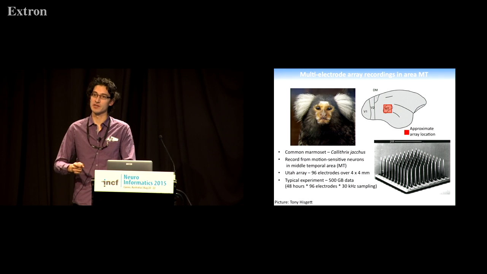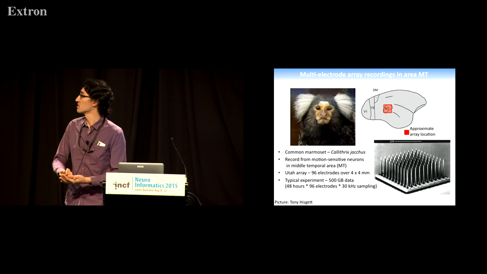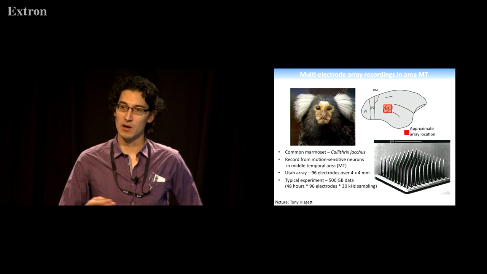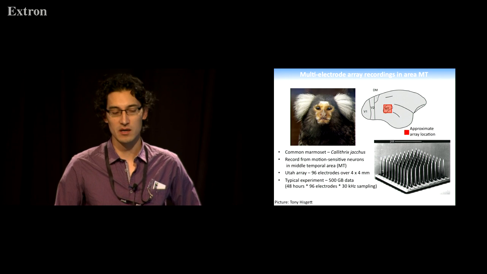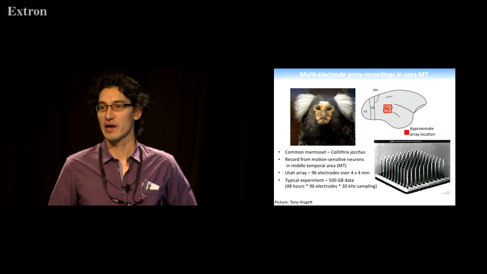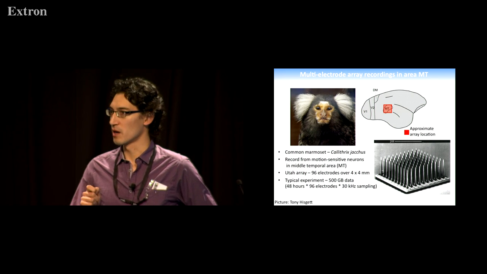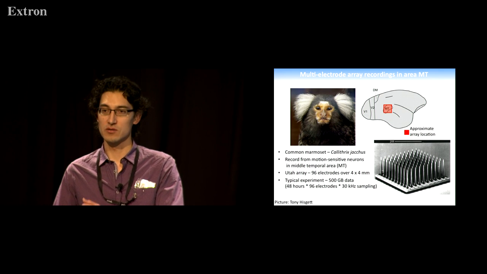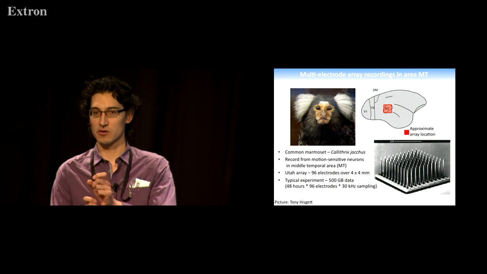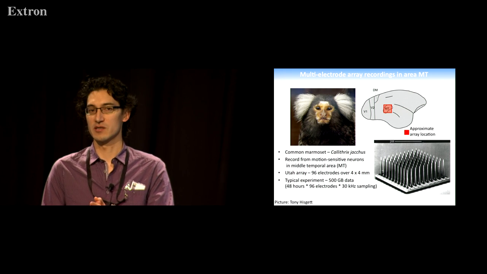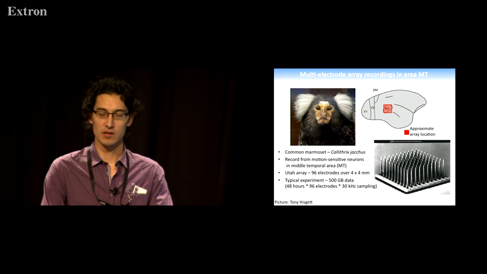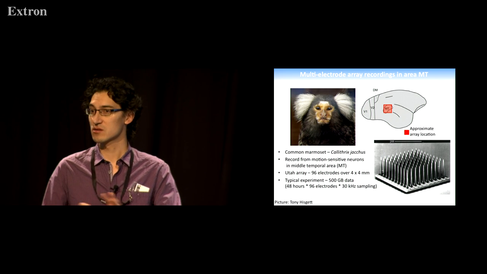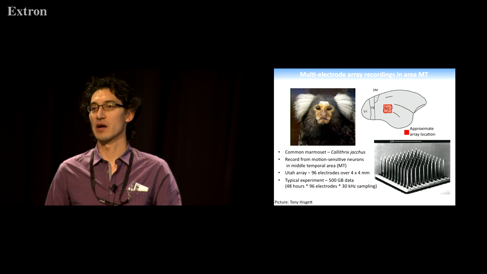Okay, so I'll answer the last bit first. The reason that we use marmosets is that they have a lissencephalic cortex, so it's nice and smooth. We can put our array into any brain region that we visit on the surface. I'm particularly interested in area MT; we can access that with the array in a marmoset. We've also looked at other areas like DM and V1, and we see similar effects, but I'm focused on motion here. I'm sure we'd see exactly the same effects in macaques. The first part of your question was about synchrony and correlations. In our decoding, we can remove all the correlation structure, all the synchrony structure, by just shuffling across neurons, and that has no effect on the success of our decoding. So some theories predict that correlations are going to be detrimental to decoding, and we didn't actually see that. In our case, adaptation-induced correlations don't matter; all that matters are adaptation-induced changes in gain.